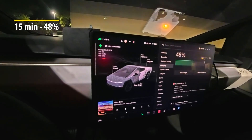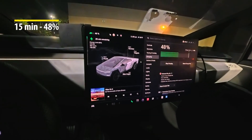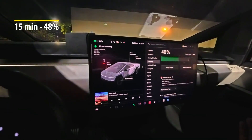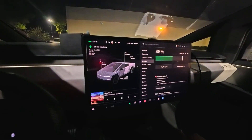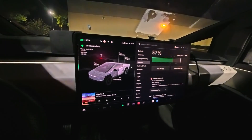It's been 15 minutes — I started at 10:45 — and we are up to 48 percent. The cost is about $19 for 59 kilowatts. Zero to almost 50 percent in 15 minutes, which is just absolutely insane. It's giving me an estimated time up top, but we're just going to watch it in real time.